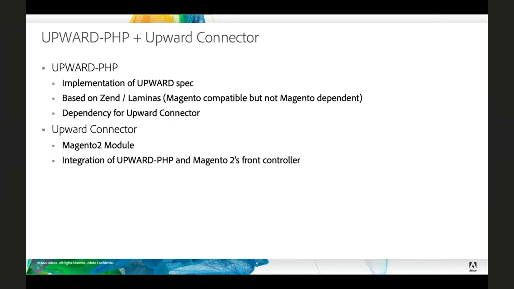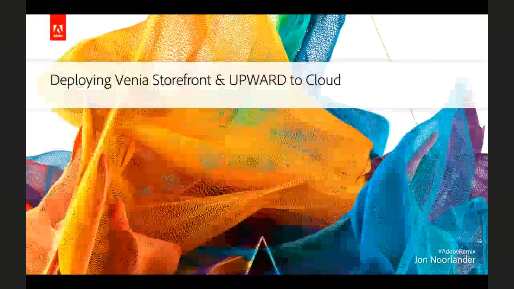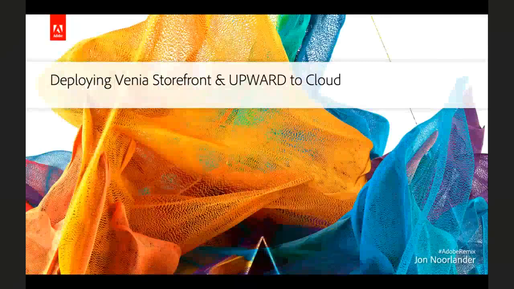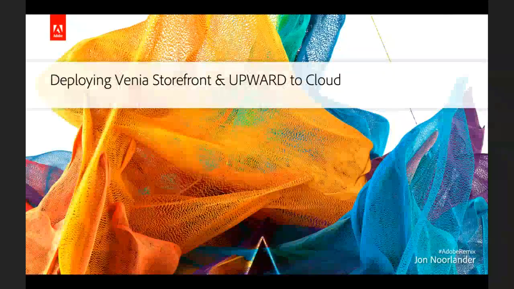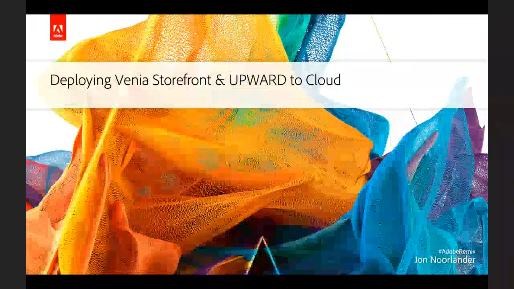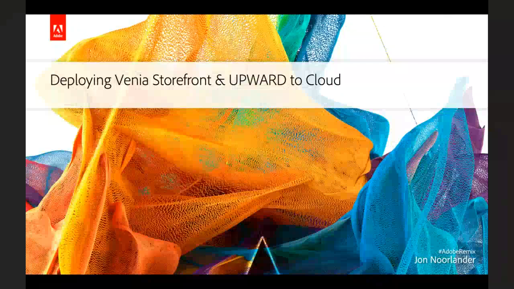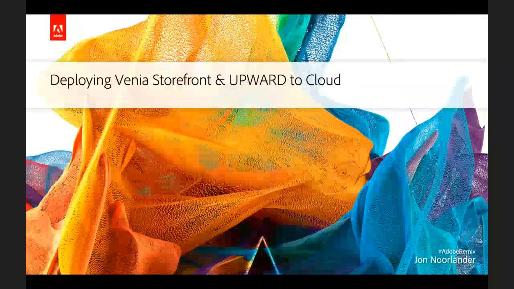So let's talk about how you deploy a Venia storefront and Upward to cloud. I'm going to operate under the assumption that you've got a basic vanilla Magento Cloud project already set up and cloned down locally, and that you've got a Venia storefront project somewhere else on your system. So we need to make a handful of changes to that Magento Cloud project.